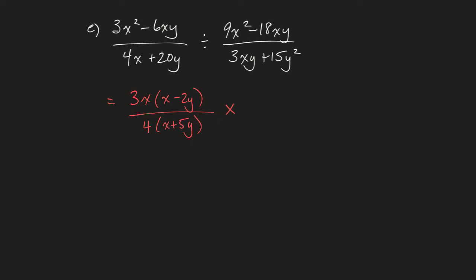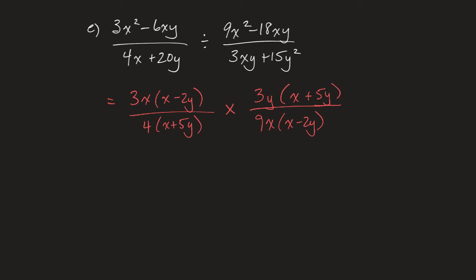Now what that means is I'm going to factor the top, and I'm going to make sure that that top goes down to the bottom when I factor it. So I can common factor out a 9 and an x, and that leaves me with an x minus 2y. And now on the bottom, that will then become factored onto the top. I can common factor out a 3 and a y, and that leaves me with an x plus a 5y.